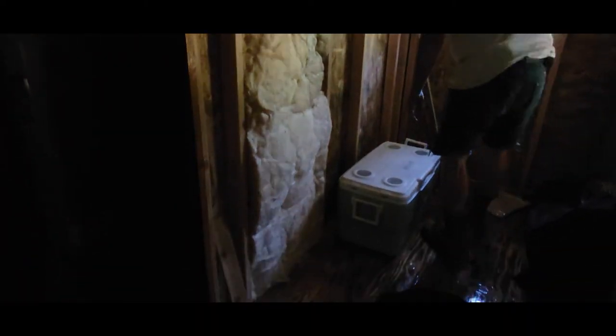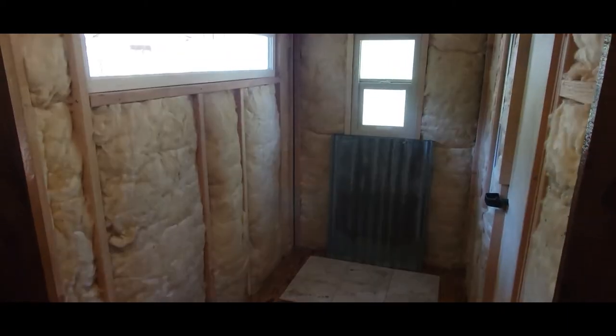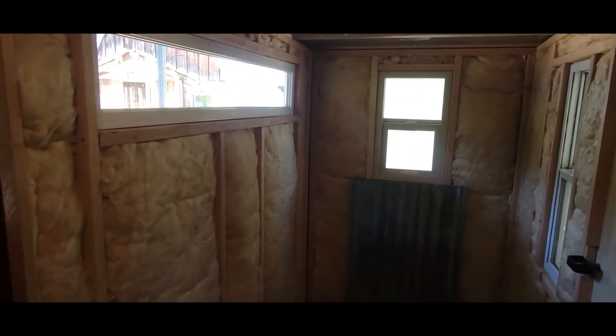The first piece of insulation is going in. Maybe it won't be 200 degrees in here. Okay, 101.5. Okay, we got it all insulated with the insulation that we got from Habitat.